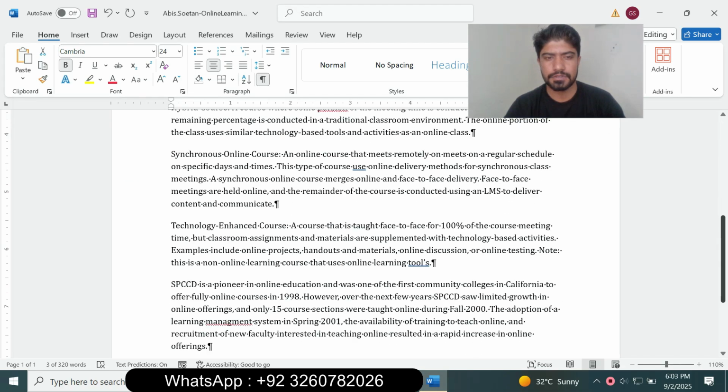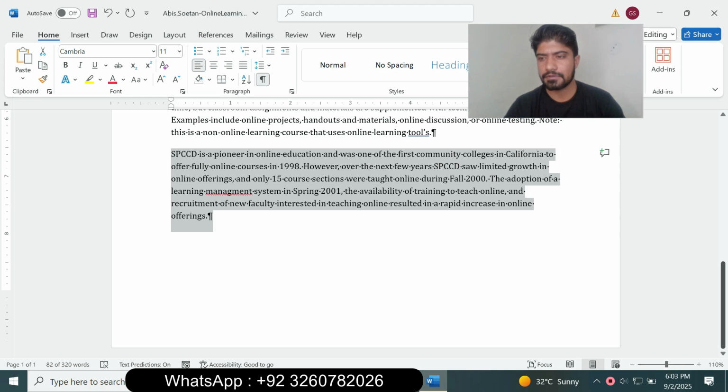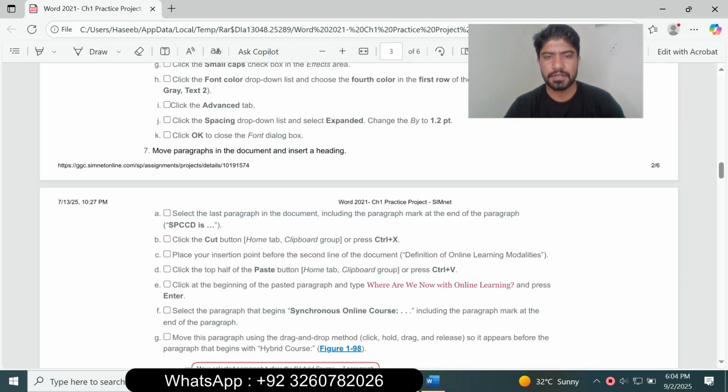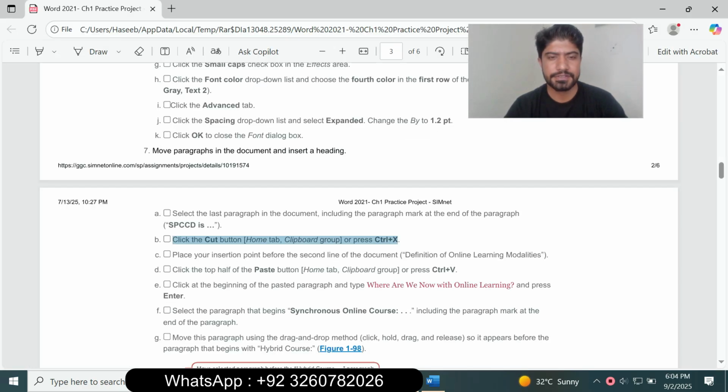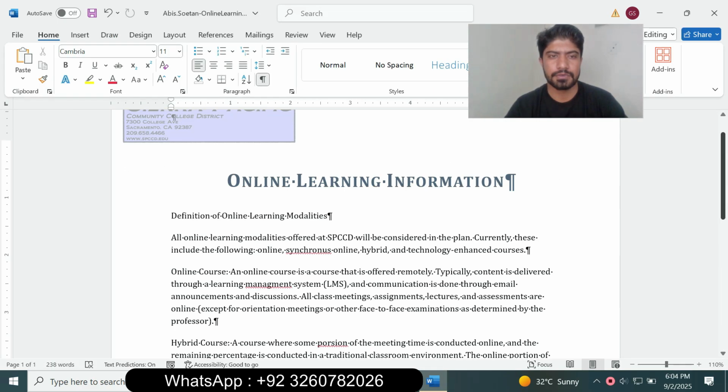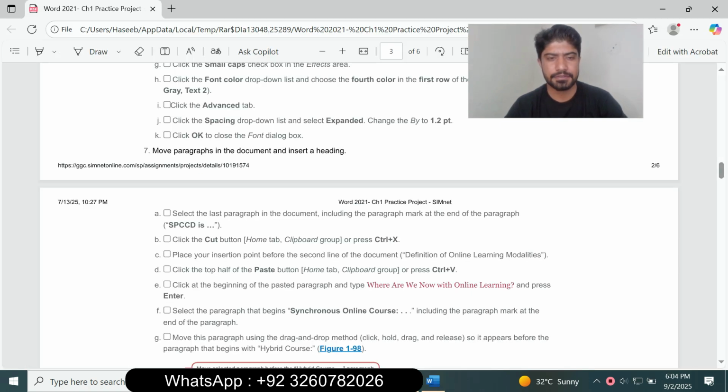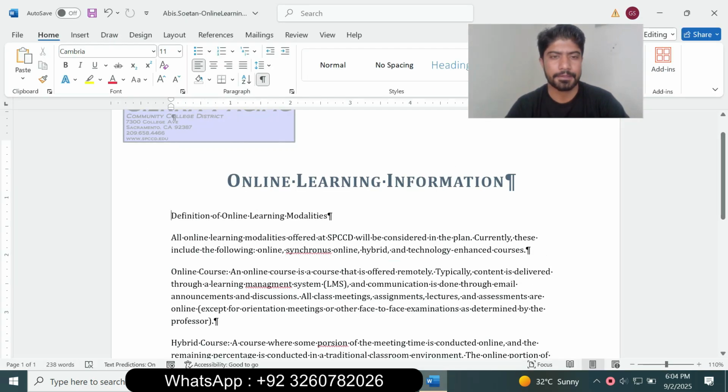Go to the last paragraph, select it, and click the Cut button or press Ctrl X. Go to the Home tab, the Clipboard group, and click Cut. Next, place your insertion point before the second line of the document, Definition of Online Learning Modalities, and click the top half of the Paste button or press Ctrl V.